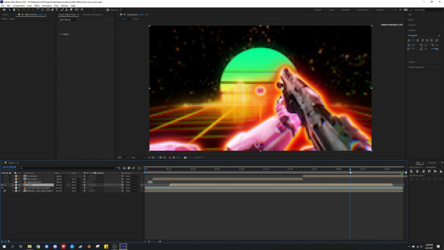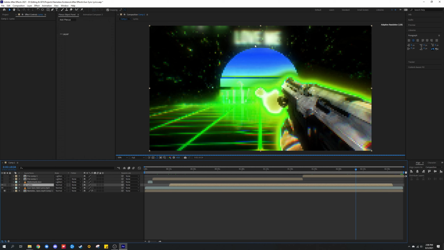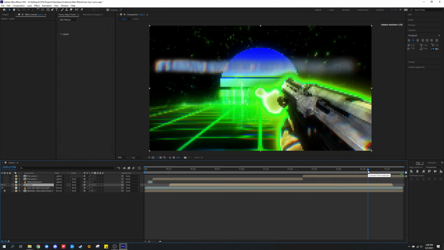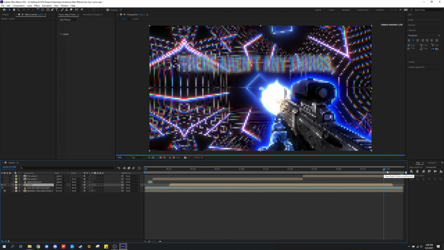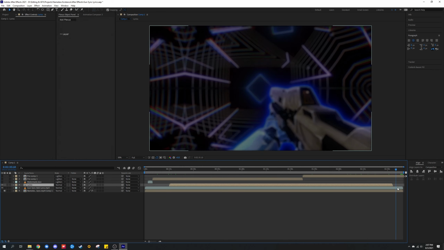So if we go over here, where it's kind of greenish, I make this green, but the effect is very hard to notice because of the color, and it makes all the effects that I added kind of pointless, but it doesn't matter. I just keep on going with that. And now we're just at the end, and I just add the last lyrics for this part, then I just go ahead and fade out everything.